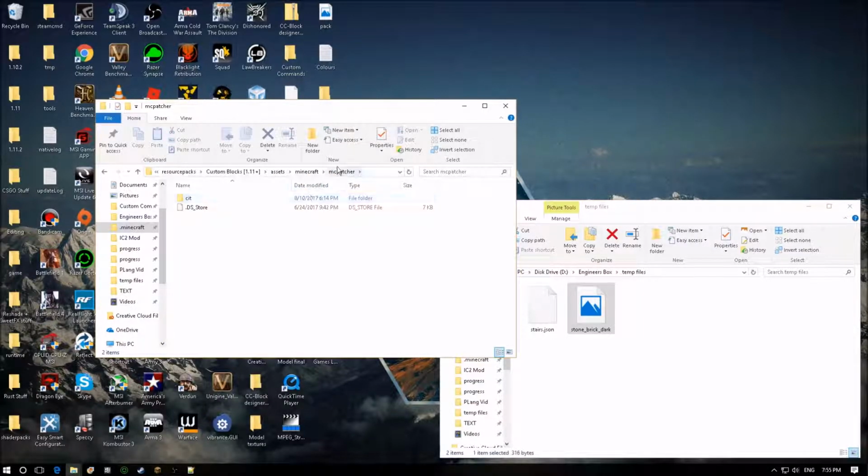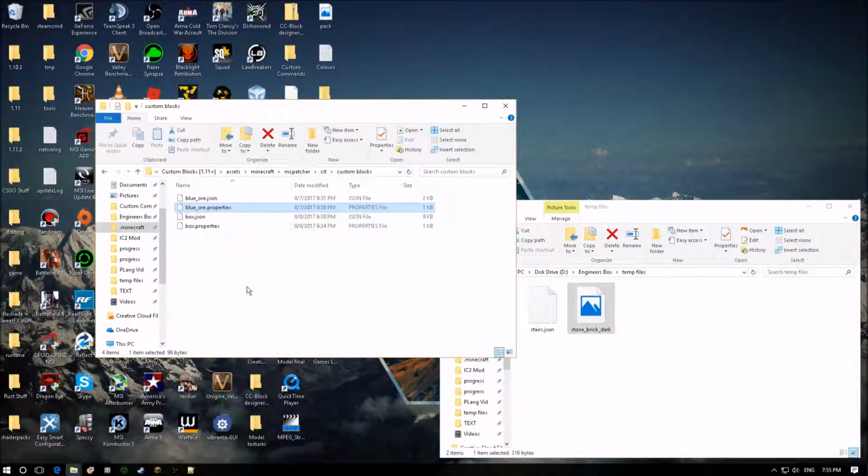Now the last thing I want to do is optional. This will only apply to you if you're going to use Optifine. And this is just retexturing the egg item that we used to spawn in the block to have that block texture. So what we do is go into MC Patcher, CIT, which stands for Custom Item Textures. Go in there, and I've got a folder called Custom Blocks. So now in here you can see I've already got the ores and things like that.